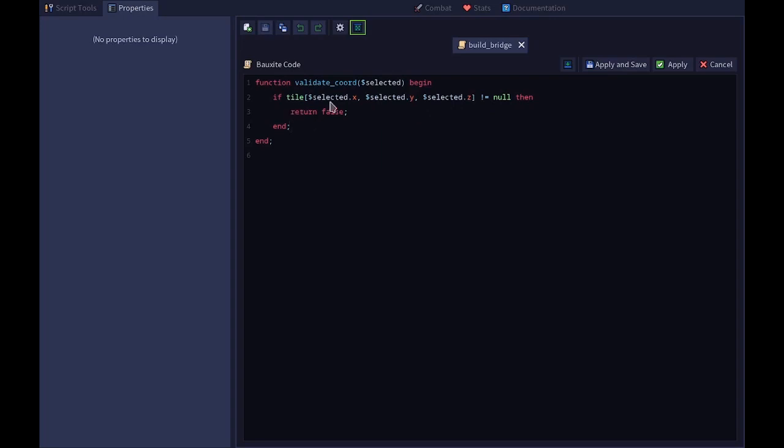So what we're saying here is if our coordinates is not empty, then don't allow it. Okay? And then we want to make sure that we're only placing the bridge on that 4 tile empty negative space in between the 2 rooms. We don't want to be able to place the bridge anywhere else. So we're going to restrict it to those 4 tiles, just like we did in the previous example where we restricted the furniture to those 3 red squares. But this time it's going to be those 4 vacant tiles in between the 2 rooms.